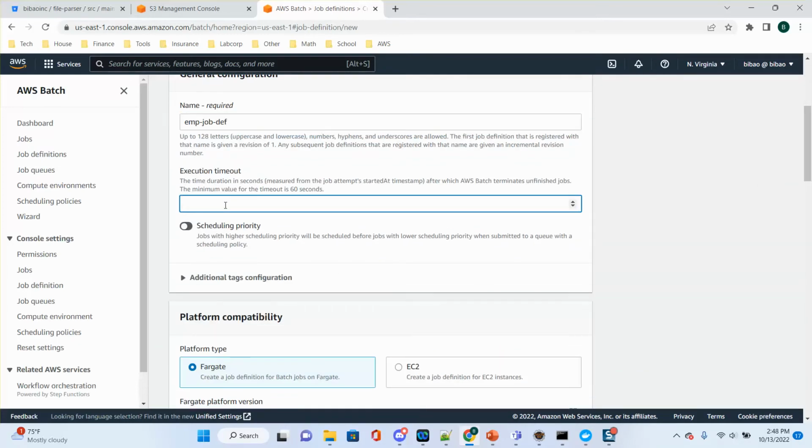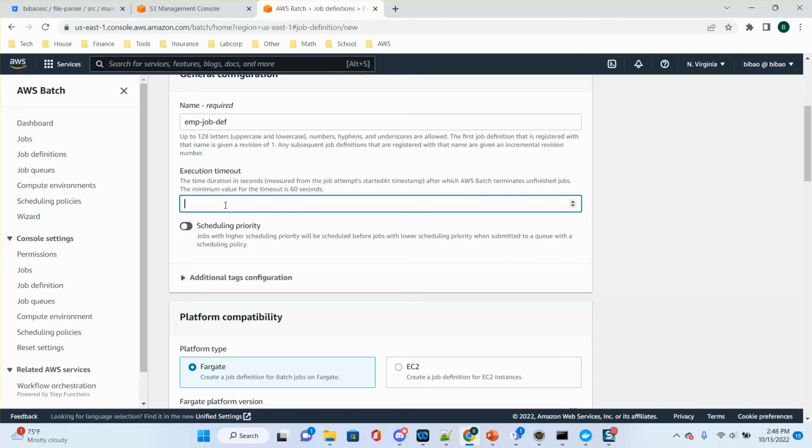Now this is an important one. This is execution timeout. For a Lambda function, the default is 15 seconds, but you can modify it up to 15 minutes. Okay, you cannot exceed the 15 minutes. And in a batch job, you can also define the execution timeout.